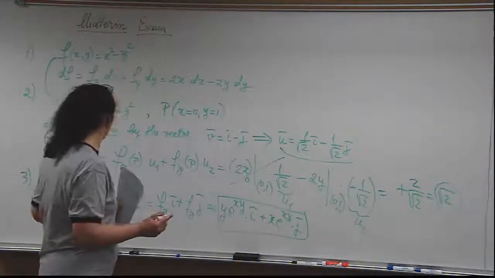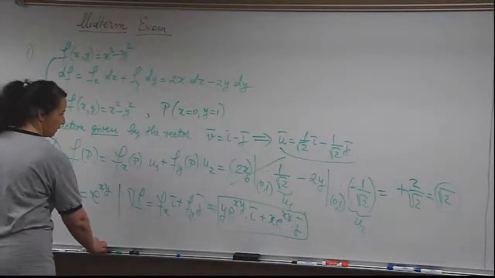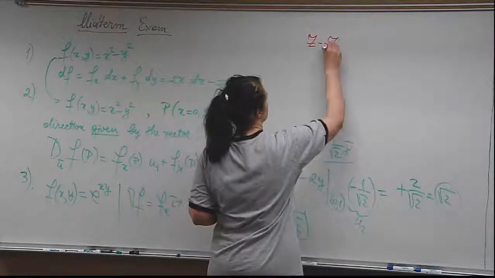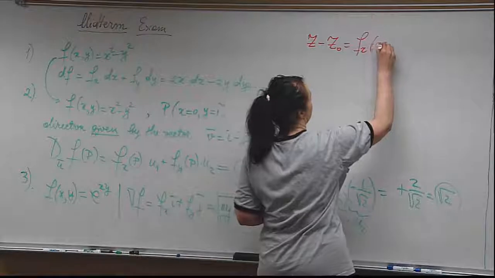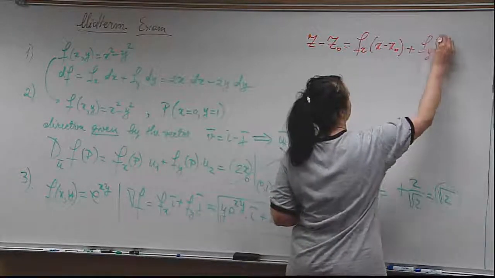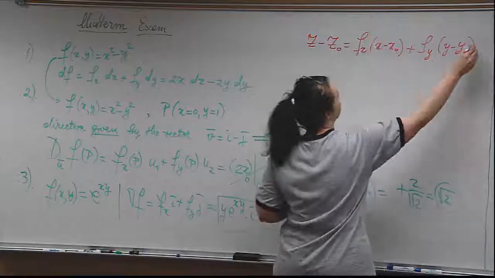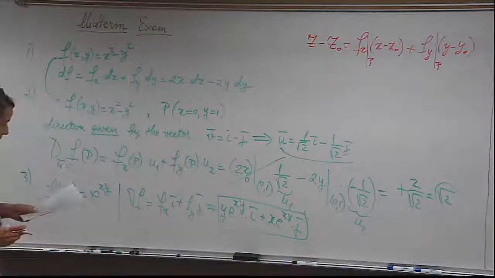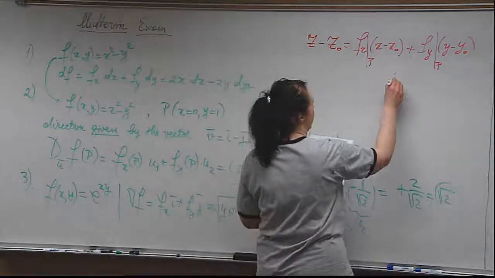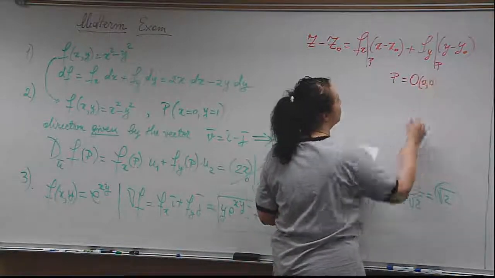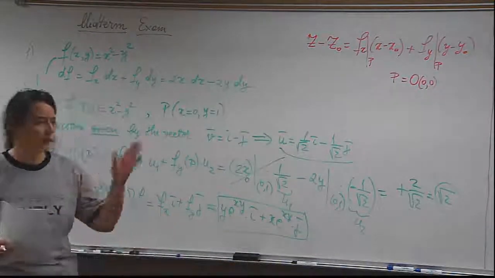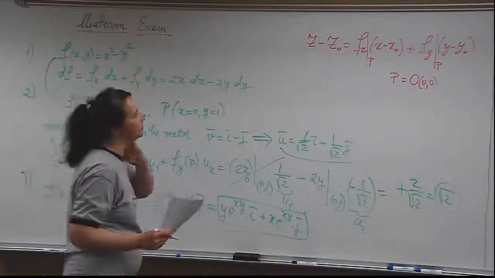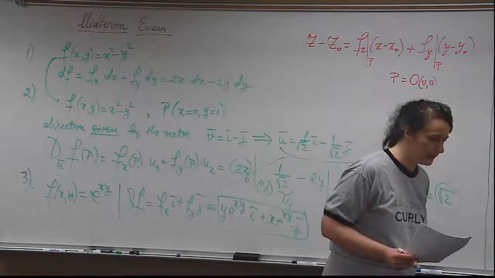So what did I expect you to do? First this, and then write the equation z minus z0 equals f sub x times x minus x0 plus f sub y times y minus y0, evaluated at the point P. But attention, what is the point P? P is the origin, because we say at the origin. Oh, so that makes things easier. I'm not done. Half of the problem is still coming, so if you did until this point, I can only give you 5 out of 10 or something like that.